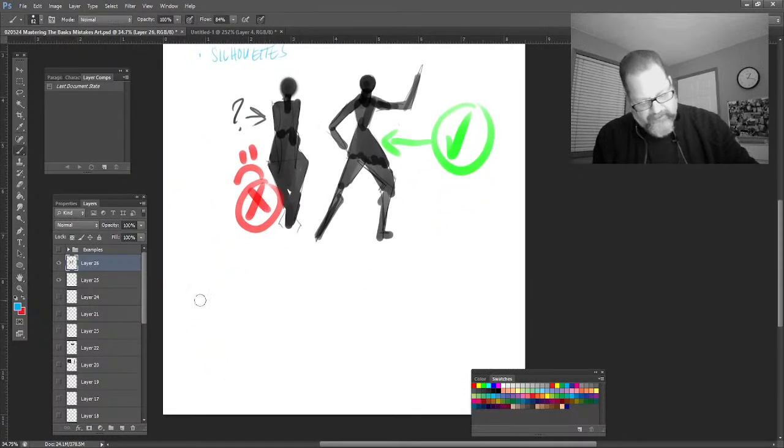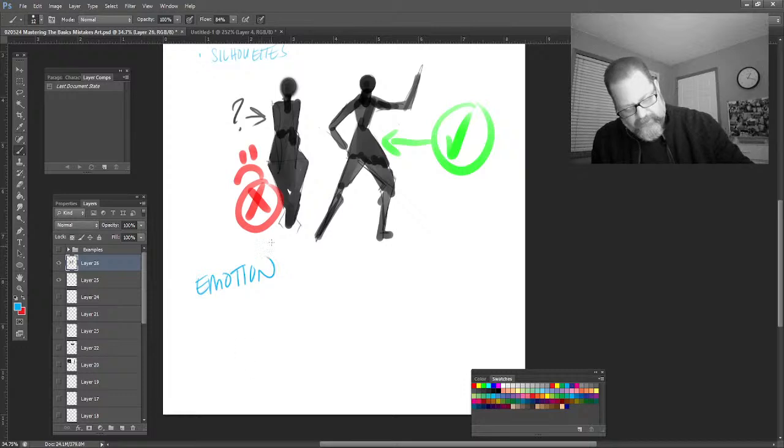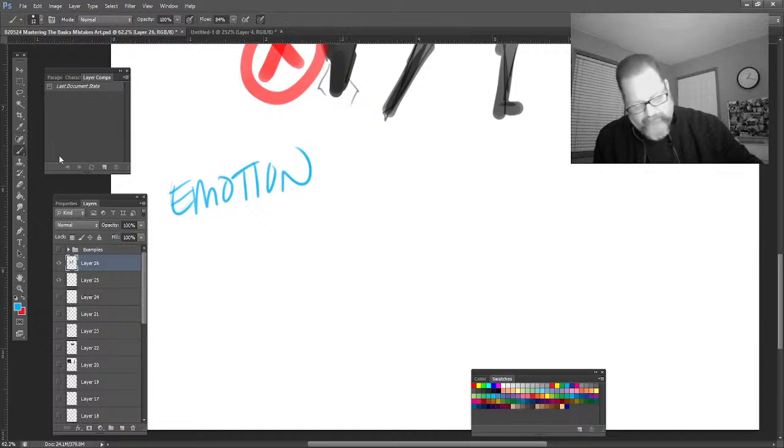The other thing too is watch, another common mistake. So say you have emotion or something like that. When you're having emotion, you don't want to have your storyboard or your character within the storyboard in profile.